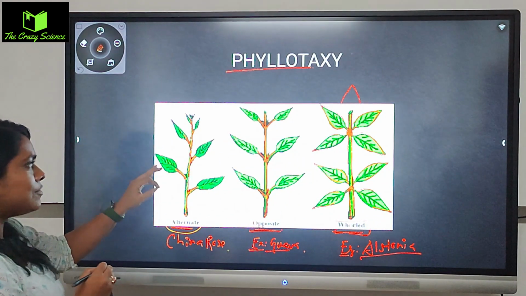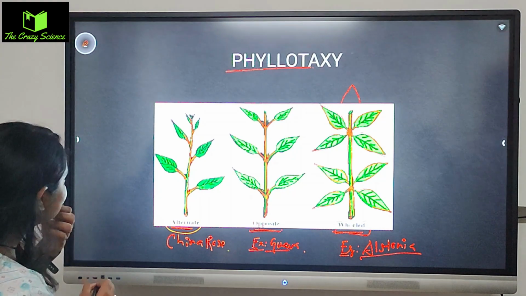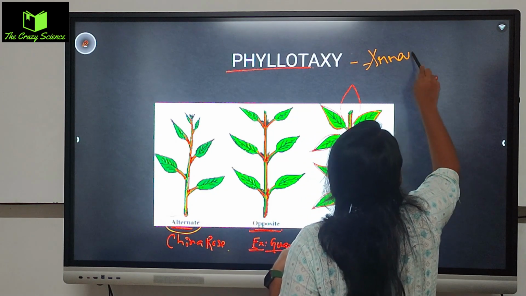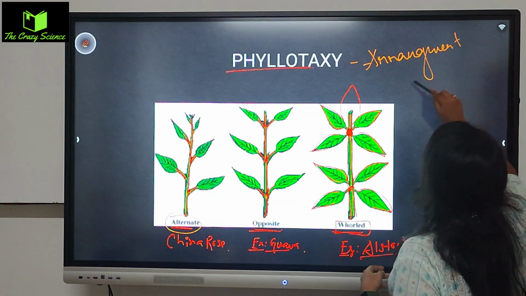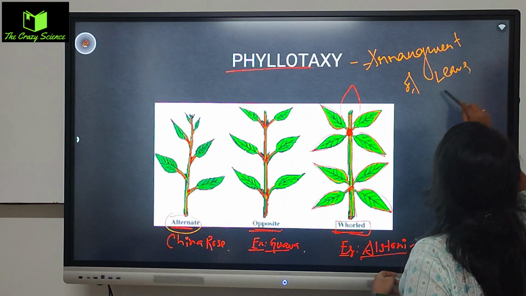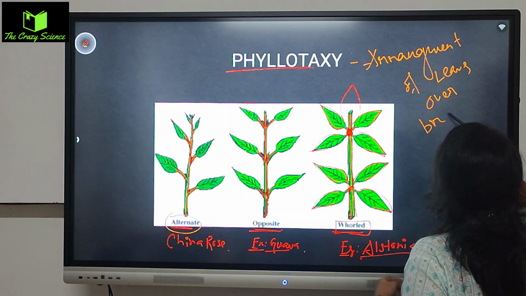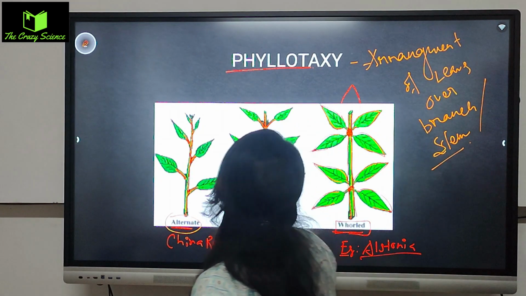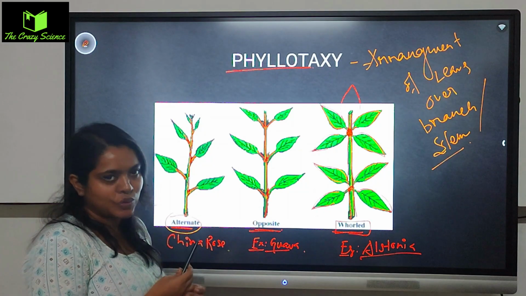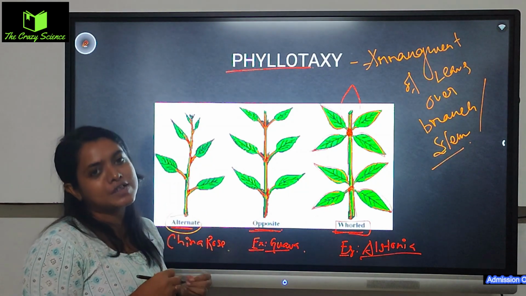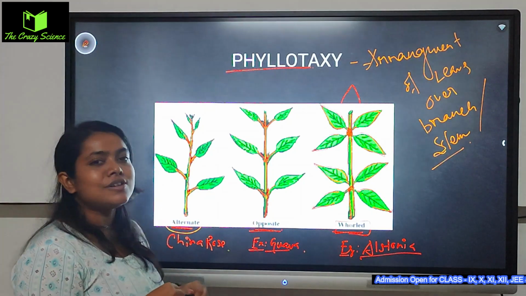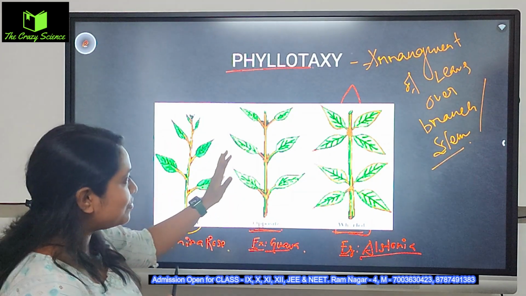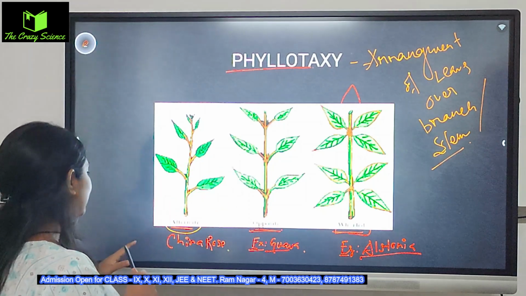Okay, so these were the different structures. If we remember them this way, it will be very easy to recall the phyllotaxy, that is arrangement. This is called arrangement. Arrangement of leaves over branch or stem. And in the next class, the most important topic I will start, that is the inflorescence. Their orders, different types of inflorescence, we will read, and also kinds of aestivation, they are all important, but before that you have to know what is phyllotaxy. These are the three types, and their types are different from each other.